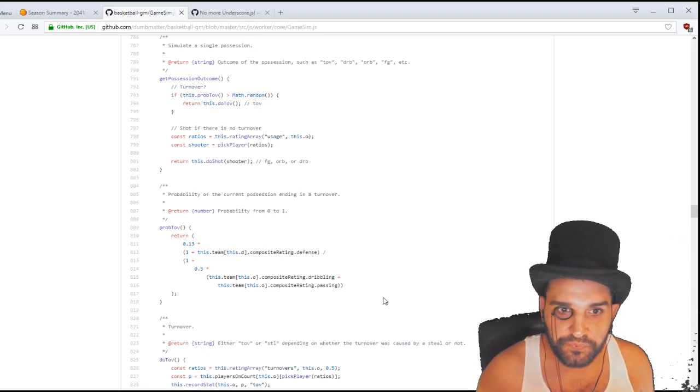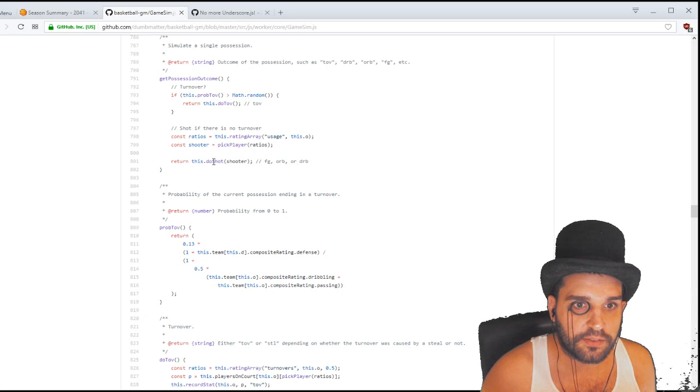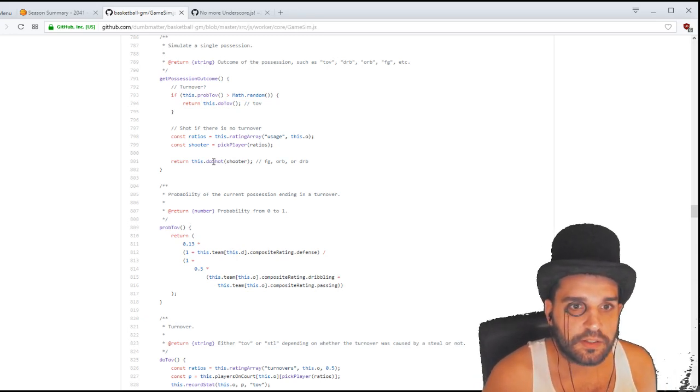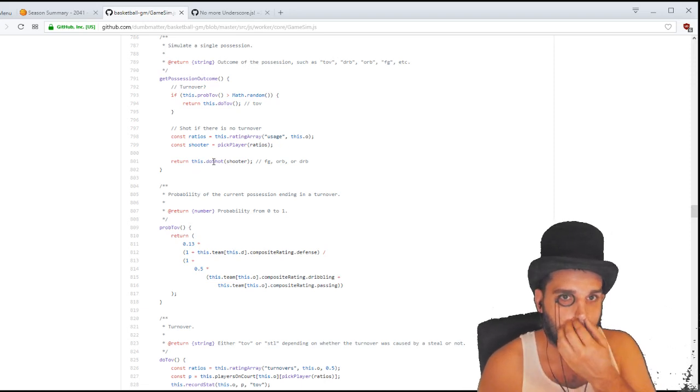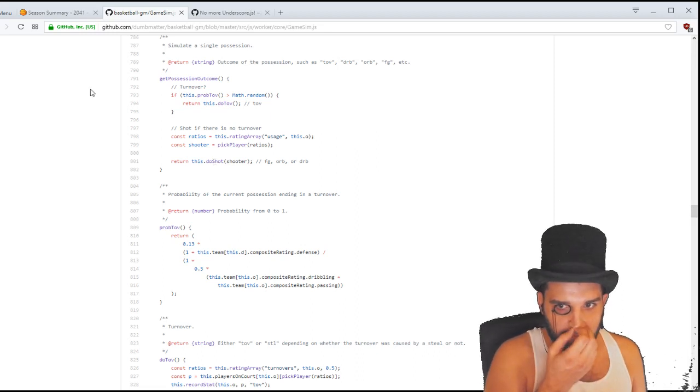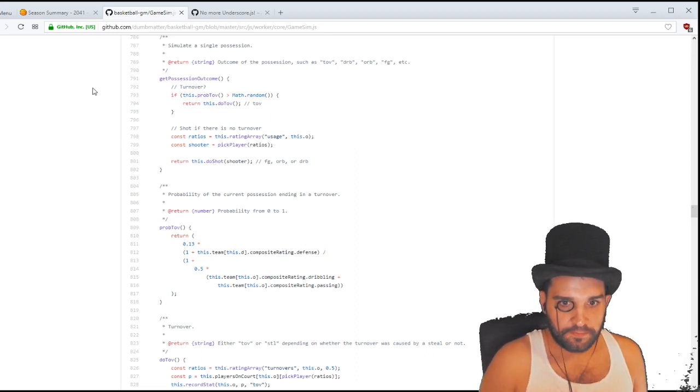Okay, sure. So from here, it's basic. It's functions and random numbers all the way down. It's just functions calling things that ask: does this player shoot? Pick a random number and see. Does he make the shot? Pick a random number, compare it to a shooting rating. Who gets the rebound? Pick a random number, compare it to their rebounding ratings, and that's it. It's pretty simple code. There's not a lot of sophisticated stuff going on there.